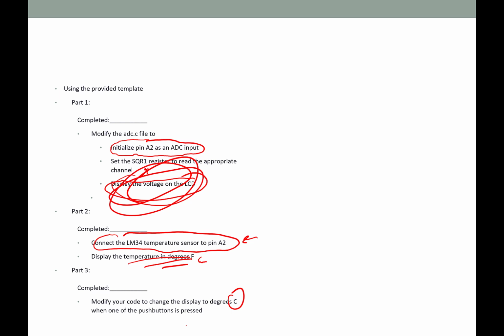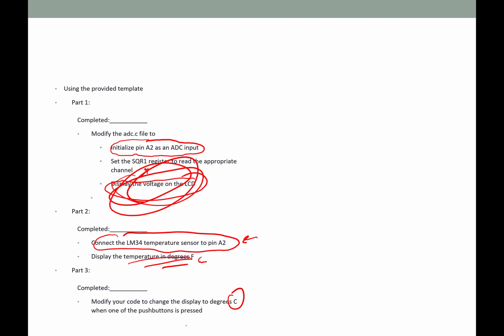It may take a little bit more programming than you think, but it's just a little programmatic difference, with the formula using the conversion from Fahrenheit to Celsius, which relates to that 5/9 times T minus whatever if you have it in Fahrenheit. So just use that standard formula that you've seen before, manipulate it to be able to put it into the appropriate form on the LCD. So that's it for this lab.